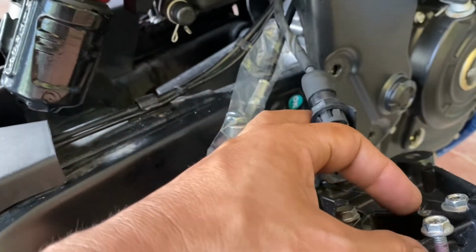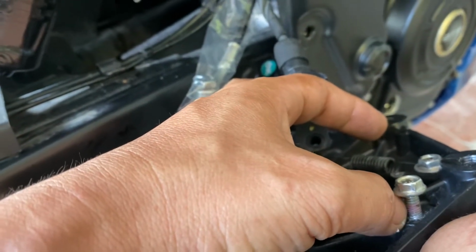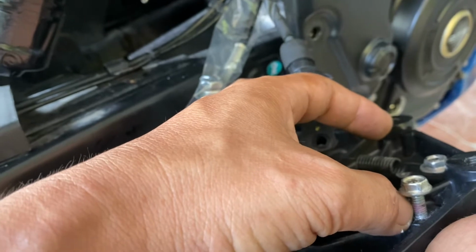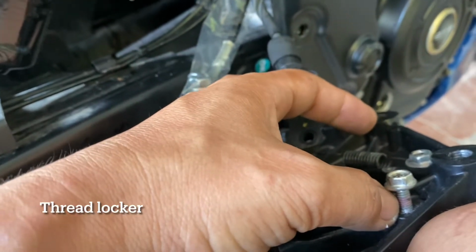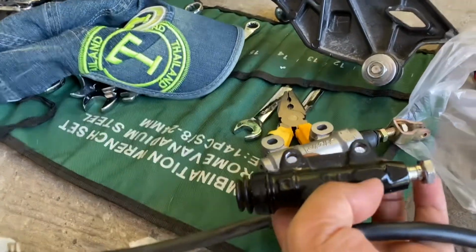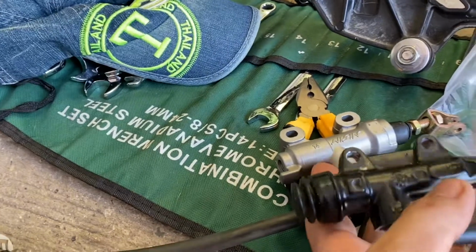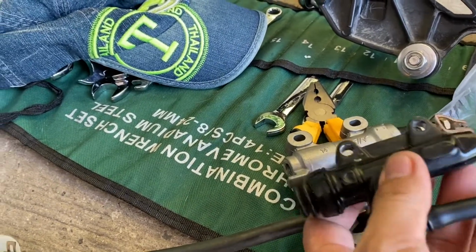You probably notice there is locking screw glue there, I don't know what they call that, like lock glue something. That's very important. This is the original, and this is what I found. The brand is Nissan, I think, yeah, Nissan. So I hope it fits.